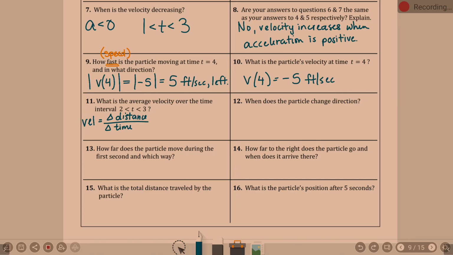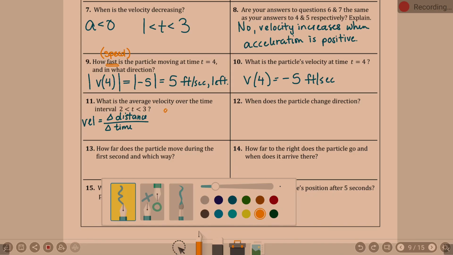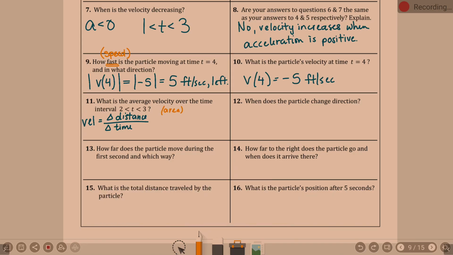And that might not be the best way for me to explain it based on the look on your face, but that's the way my brain goes with it. Yes, do the math. I guess I'm thinking AROC in a way, and so you're looking at the change in distance over time. Now, with that in mind, how do we find the change in distance on a velocity graph? Area. That's going to be the area. So remember, total distance traveled is area under the curve.